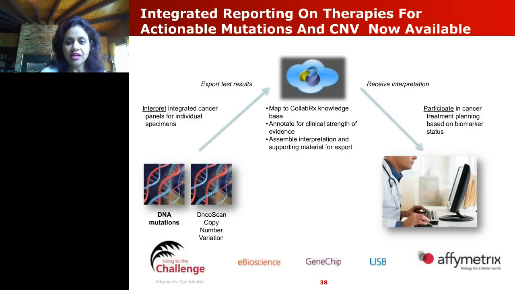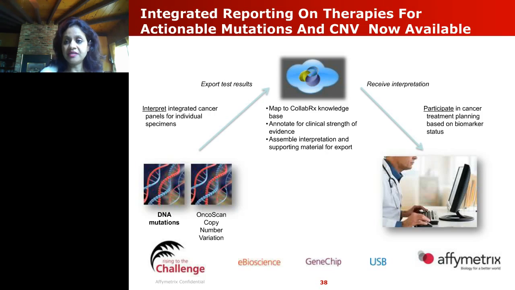I will stop here, and I think a lot of people joined late. So in summary, what I would like to say is that I would encourage you to go and read the Ciriello Nature paper that defines a class of tumors called copy number tumors that are driven by copy number changes and much less so by somatic mutations. These C-class tumors are ovarian cancer, breast cancer, squamous cell lung cancer, head and neck and prostate cancers. And this really emphasizes the need for researchers to look for copy number changes in these tumors.